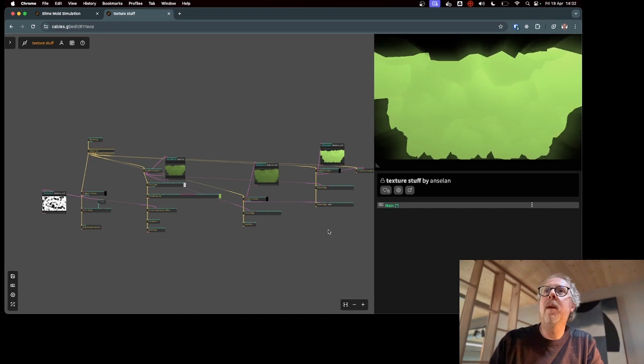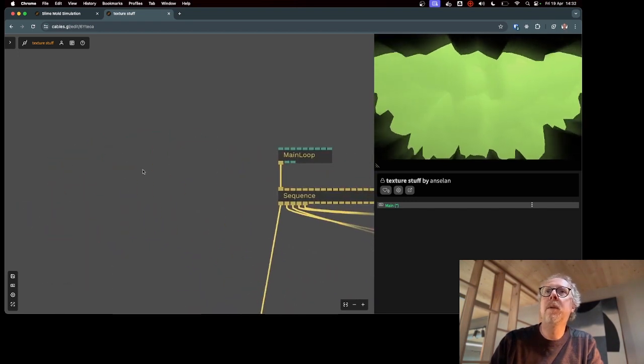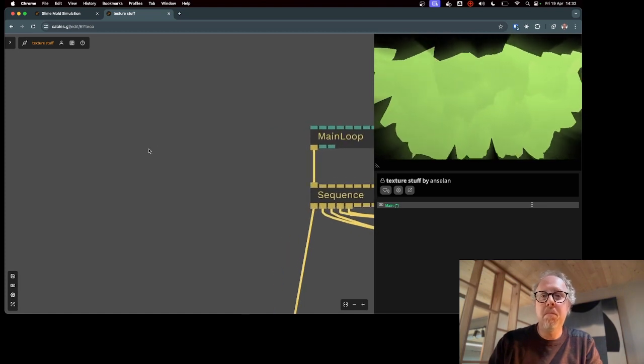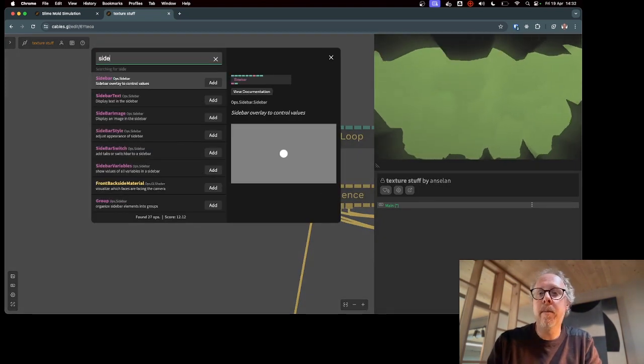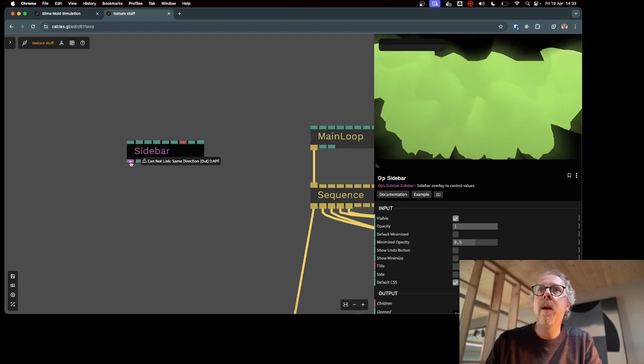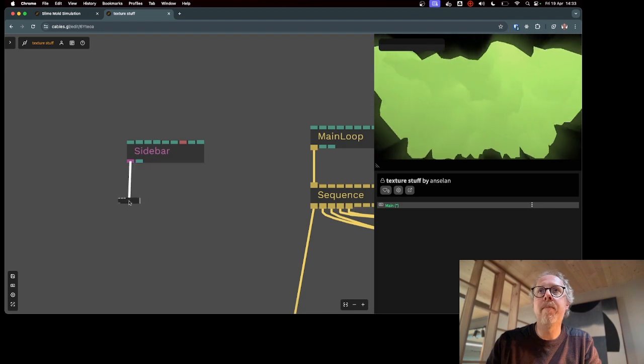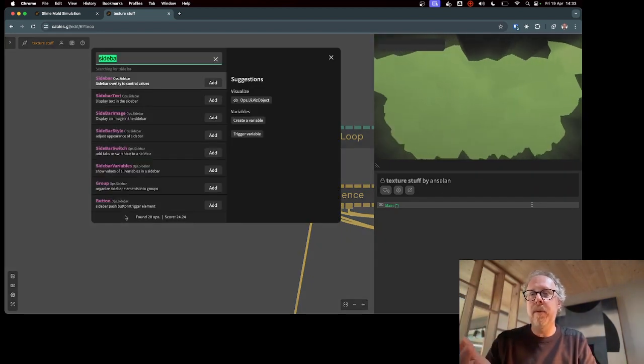All right, so I am going to add a very simple bit of UI control here. So I'm going to look for the sidebar op, remember that one, and below it, where the output is called children, it's the children of the overall sidebar here.